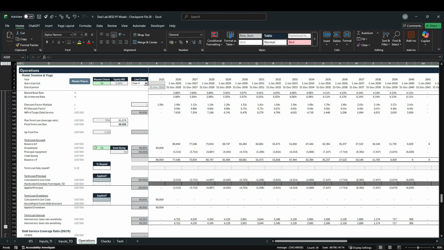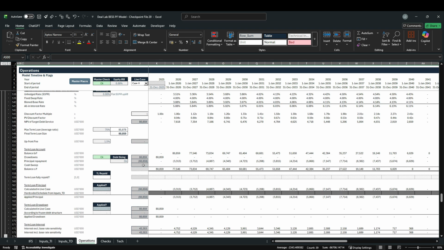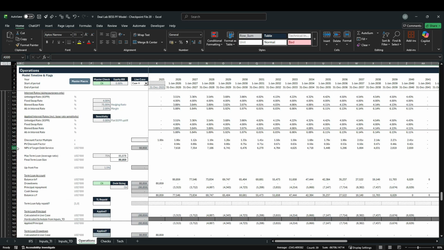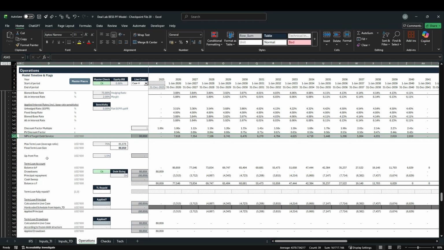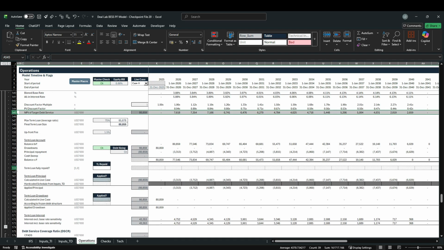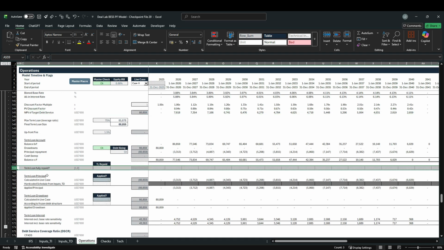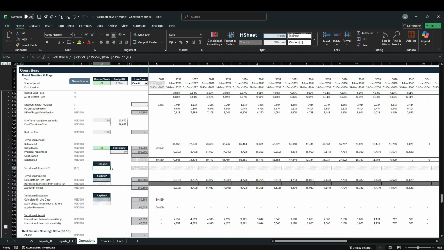And our total term loan amount is now 80.8 million instead of just 76 million. And you can see that our principal repayments perfectly match our drawdowns, and that is because of the NPV approach that we have implemented in the previous lesson. Okay, and that means we can now implement row 559, where we will determine whether our term loan has been fully repaid and in which period.